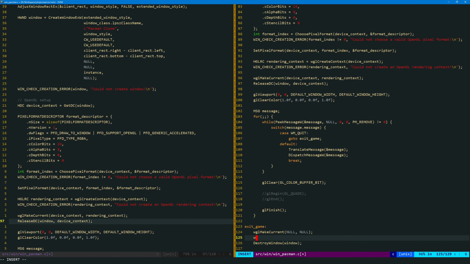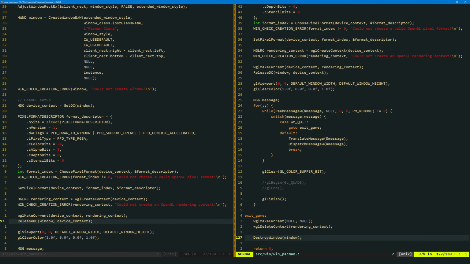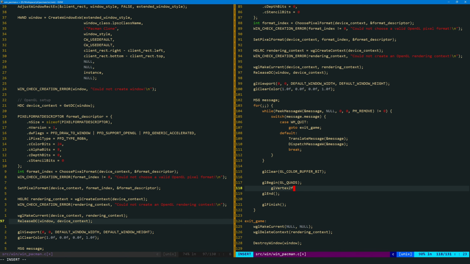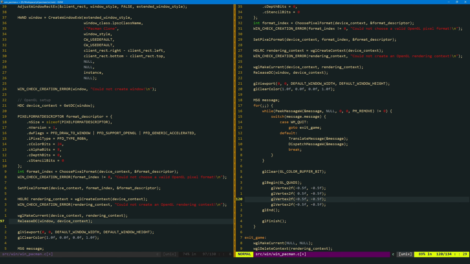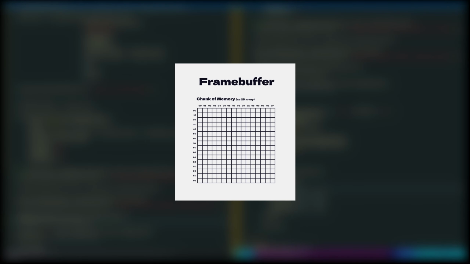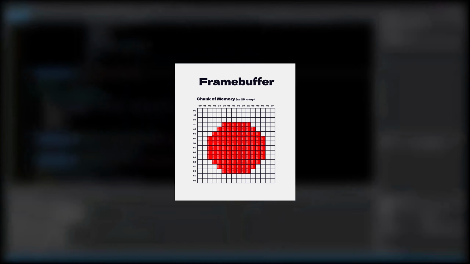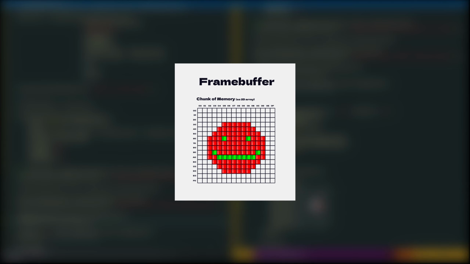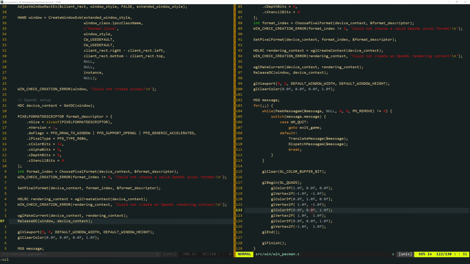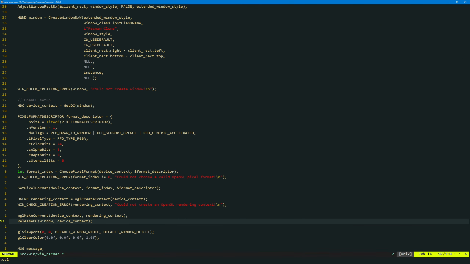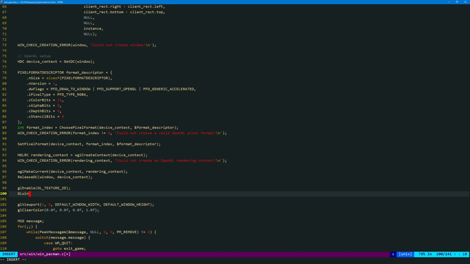After I had set up the window and the message loop, I moved on to creating the renderer. The renderer itself is done in software, and the idea here is that there's a block of memory, which we call the frame buffer, that is going to be used to write individual values to, which will represent the final RGB values of a certain pixel on the screen. Once we've written out all of the pixels in our frame buffer for that particular frame, we need some way of displaying them onto the screen, because at this point they only live in memory. In Windows, there are several ways we can do that.